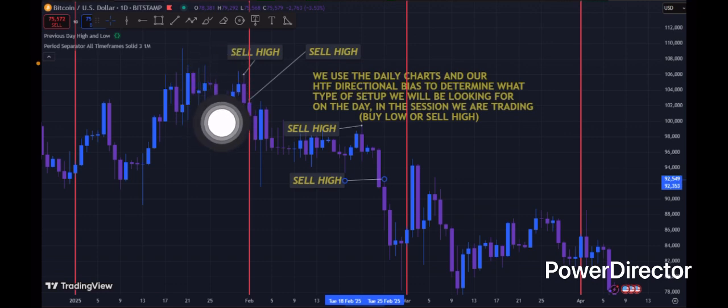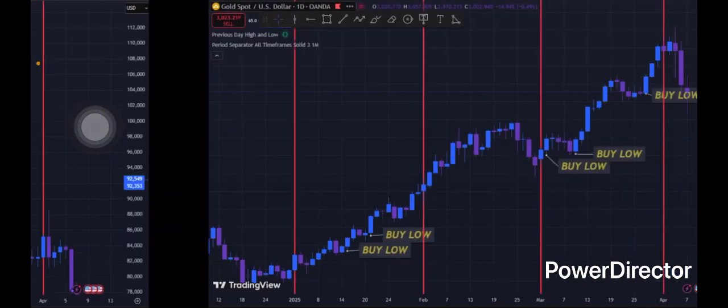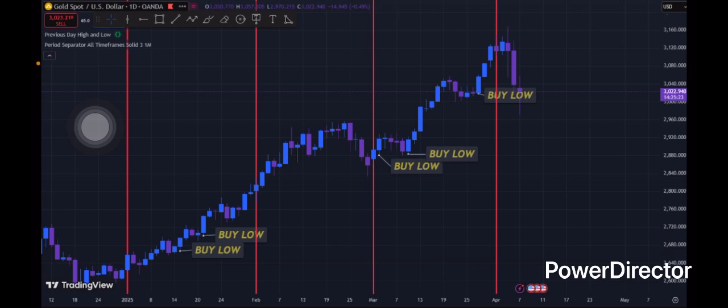it sort of is the same deal. We've pumped up, consolidated or moved sideways, and then started to break down, okay? And we break through these levels here. This is evidence that this market might be breaking down. Since we know that, we have, say, a bearish outlook on Bitcoin at the current time we're looking at the chart, we know that we should be looking for sell high opportunities that will align us with our higher time frame directional bias, okay?